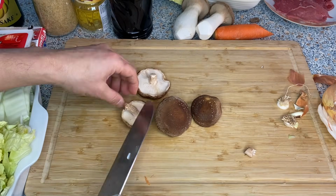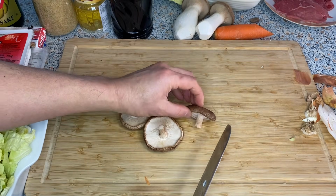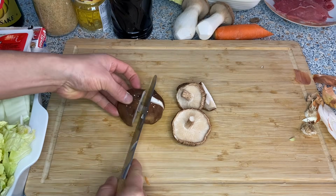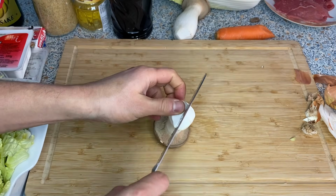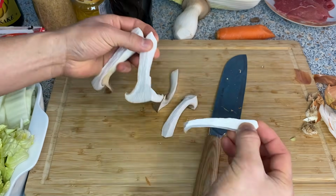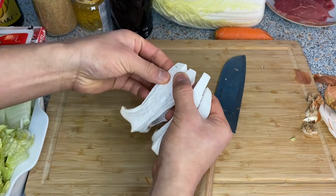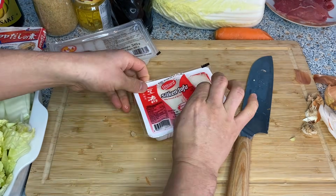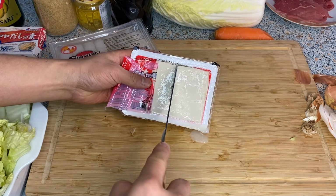And for the shiitake, I'm just gonna cut the bottom off a little bit. Some people take the whole bottom off, but they're actually very delicious, so I don't like to waste them. So I'm just gonna cut it like this, and then cut it in half. Some big pieces I'm gonna cut in quarters. Then eringi mushroom, I'm just gonna make some cuts like this on the bottom, and then they just kind of separate easily. And then here I have tofu. I'm just gonna throw this water away. And I'll probably just need half of it for today.